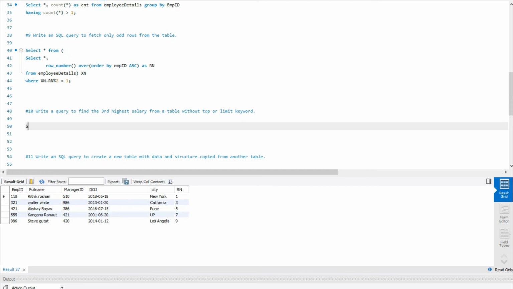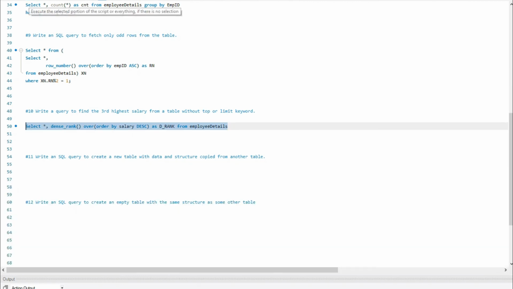So we can use select star, then dense rank over order by salary descending as D rank from the employee detail table, because we have the salary in the employee detail. If you run this query, you're getting an error. Let me fix it.